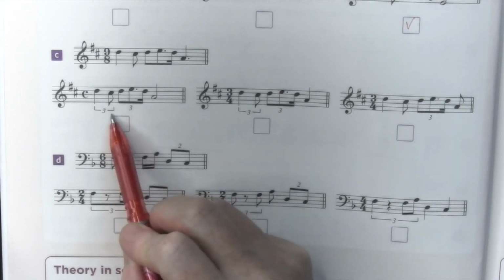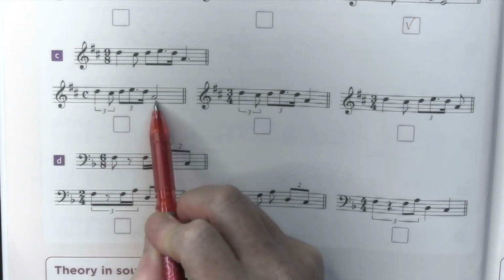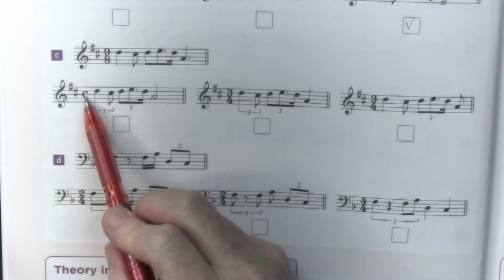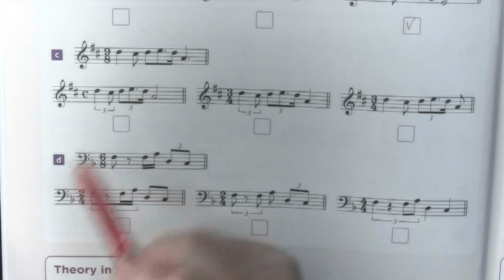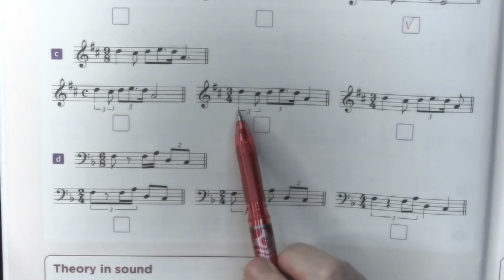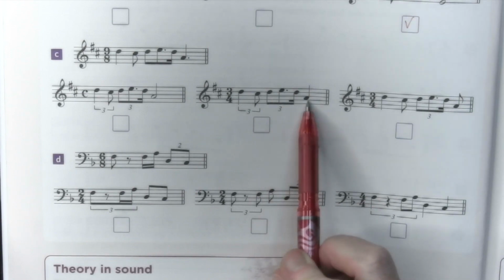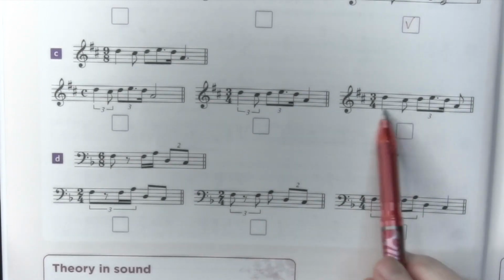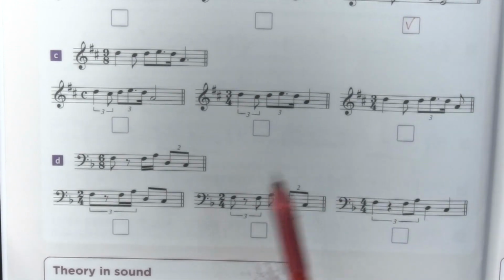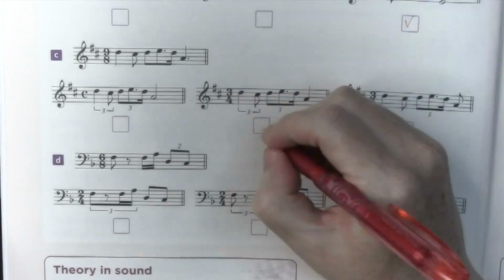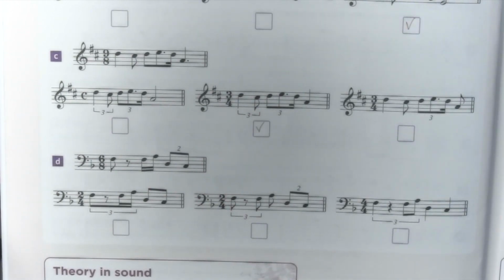We have 2 triplet signs here, but a minim doesn't add up. Also, this is in 4/4. We need 3 movements, so no thank you. We have 2 triplets and 1 crochet, correct. And here we have only 1 triplet sign, so incorrect. And we have a quaver, it doesn't really add up. So this is the final and correct answer.